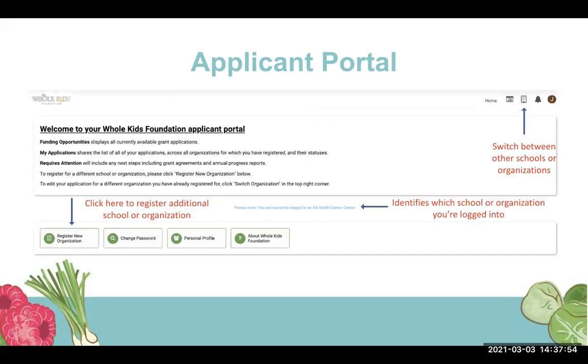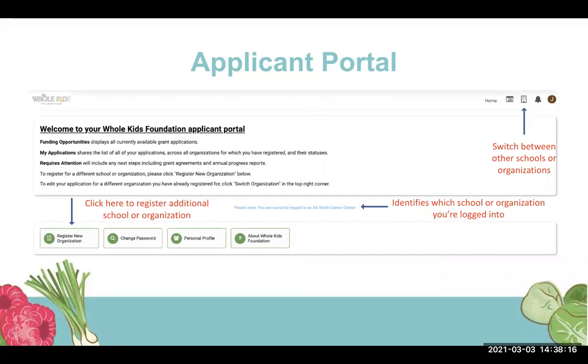So what do you experience when you finally go through that registration process? You get in and your account in the portal will look like this. This is your home page. A few really important things to note here are that there are ways to edit and update your profiles, change your password.